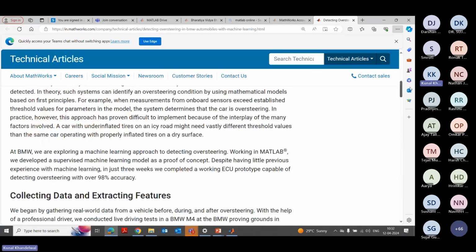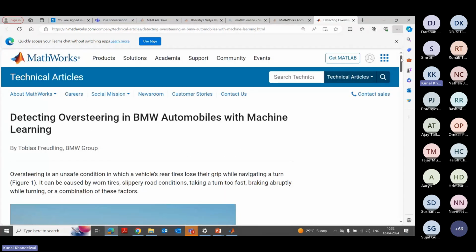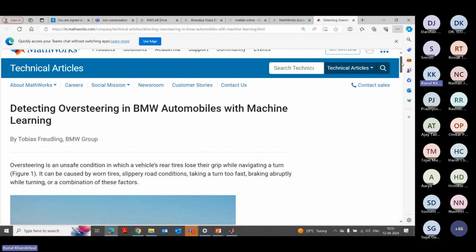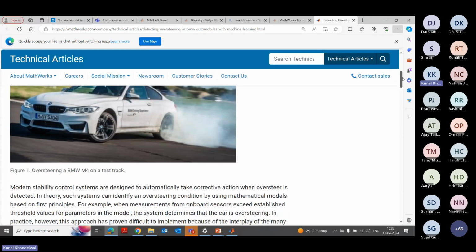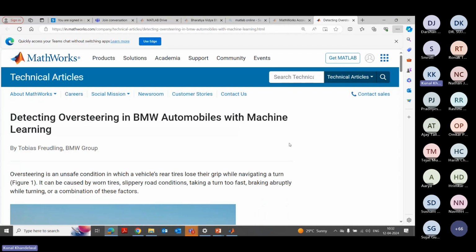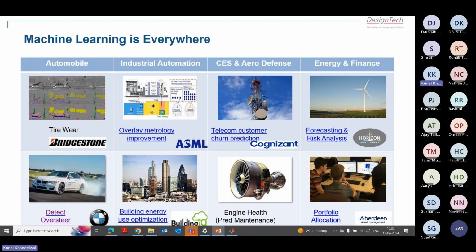So most of the time, students and faculties will ask how the machine learning approach is being used for industrial case studies. So this is one of the best case studies you could see with respect to the automotive domain. And I think the same could be replicated for you. Okay, so let's go back to the presentation deck. The same thing is over here now. Even that can be used for engine health, that is for predictive maintenance. Then you have forecastings and so on. I'll be sharing the slides with you so that later on you can go and find some more detailed information over here.